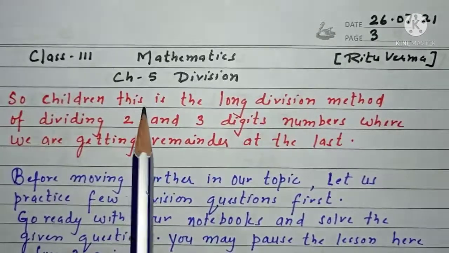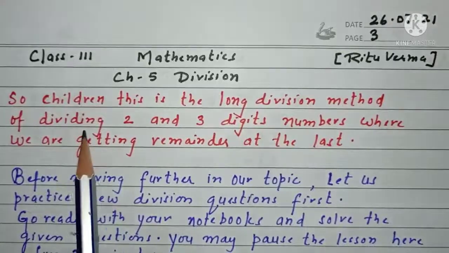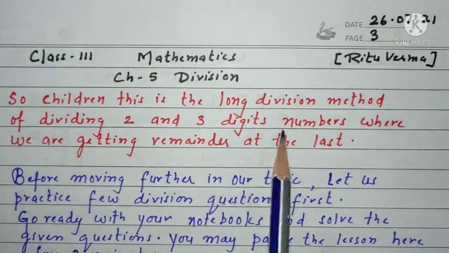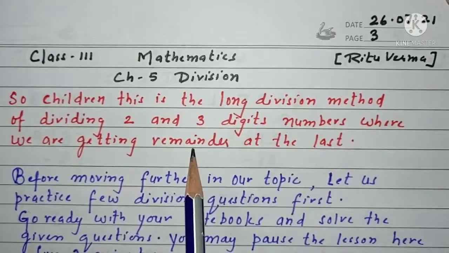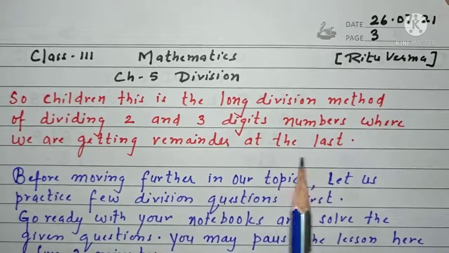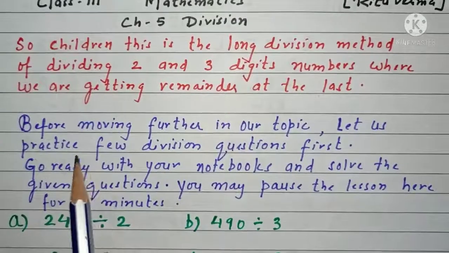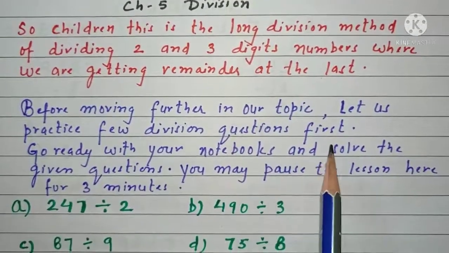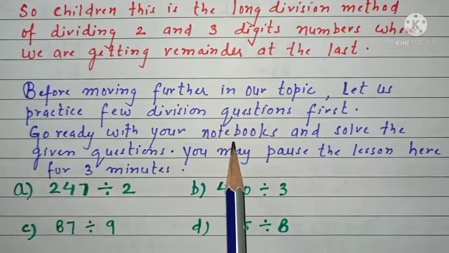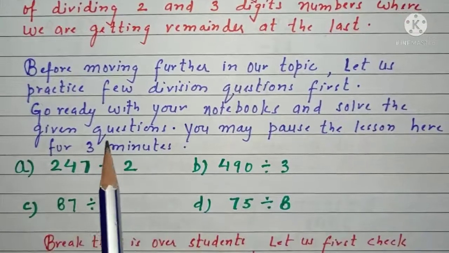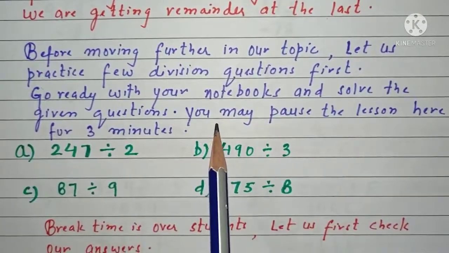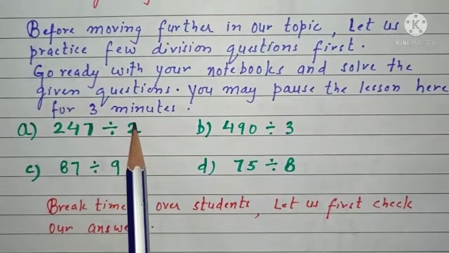So children, this is the long division method of dividing 2 and 3-digit numbers where we are getting remainder at the last. So now before moving further in our topic, let us practice few division questions first. Get ready with your notebooks and solve the given questions. You may pause the lesson here for 3 minutes.